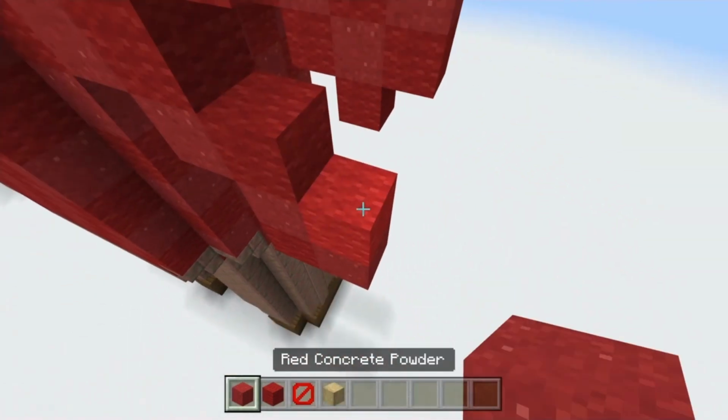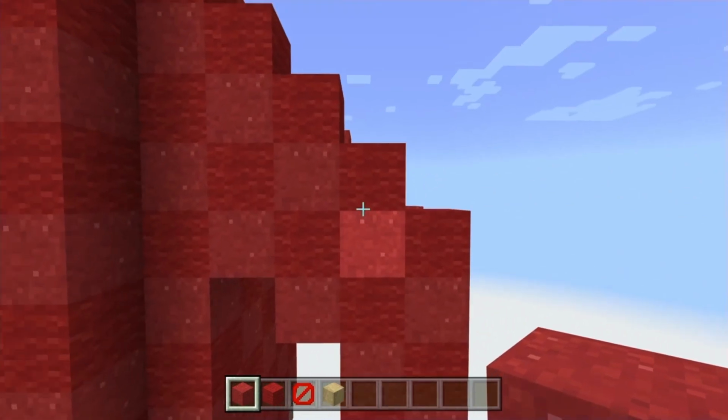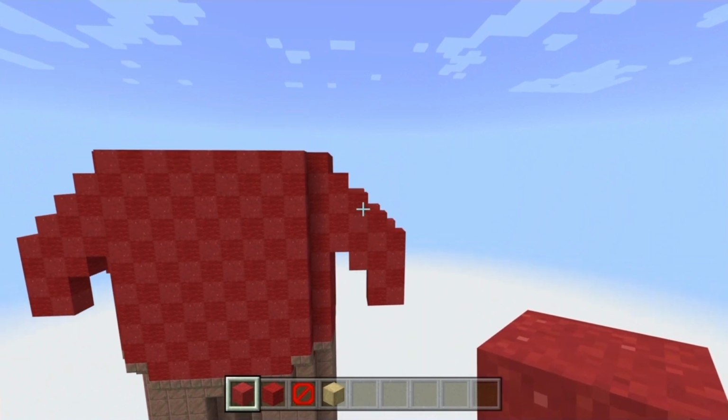Red wall, concrete powder, red wall, concrete powder in there, like so. So this one's worth 5 blocks in total. This is only worth 4. Yeah, that's looking all good.